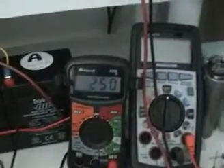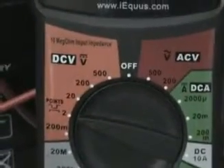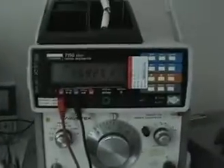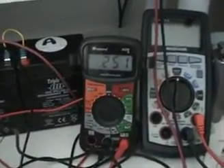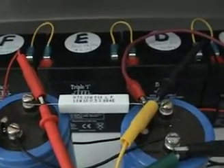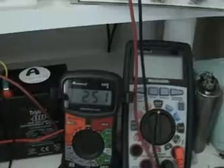Across the 10 ohm resistor I have my probes connected to this little voltmeter, and we've got 0.25 volts on the two-volt setting. The meter is very accurate, checked against a high quality meter. So 0.25 volts divided by 10 ohms gives us 0.025 amps — that's 25 milliamps going across that resistor.